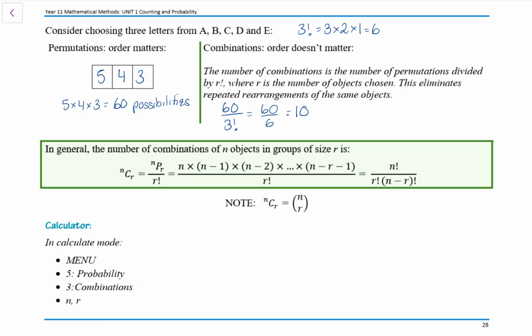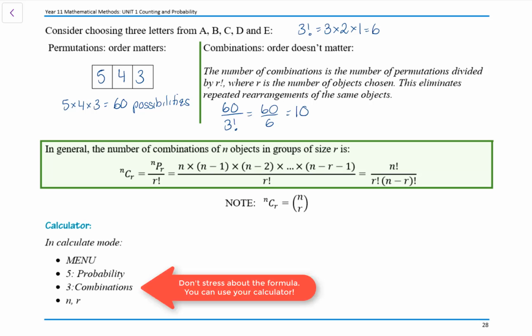But as I said, don't get too caught up in permutations in this matter. It's just so you can see the difference between order mattering and order not mattering. So that's the main reason for showing you both. You only need to know combinations though. So you don't need to know permutations. I'm only showing it so you can see the difference.